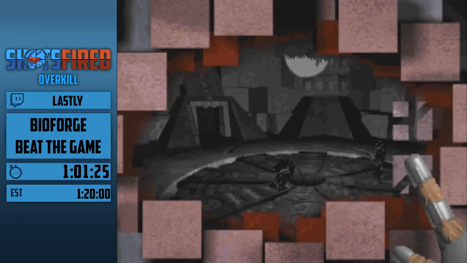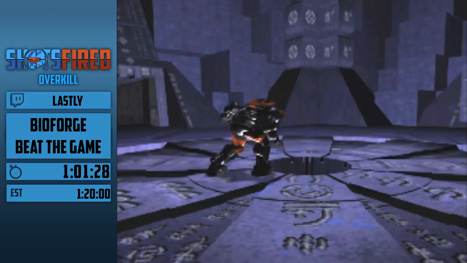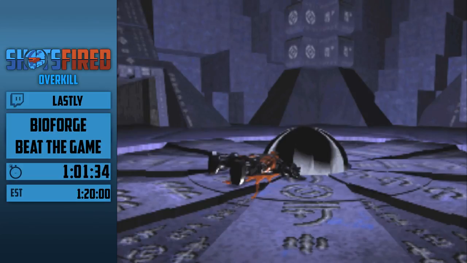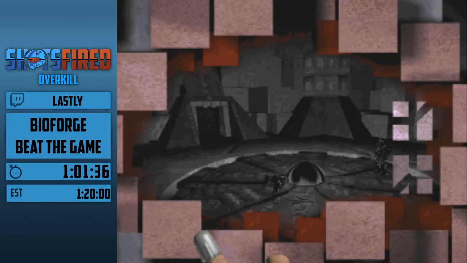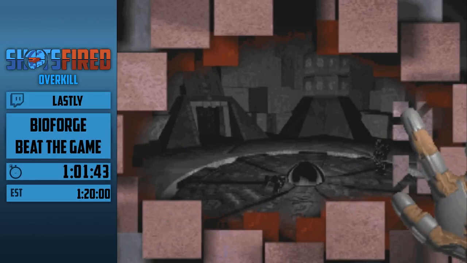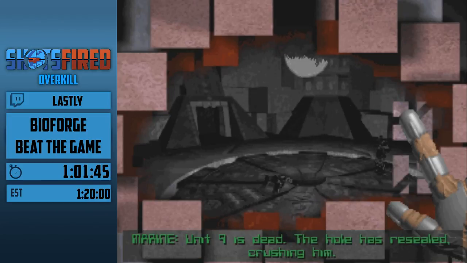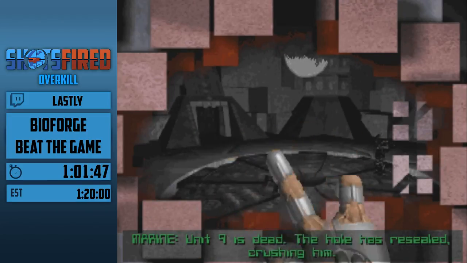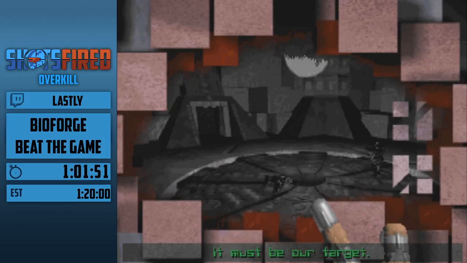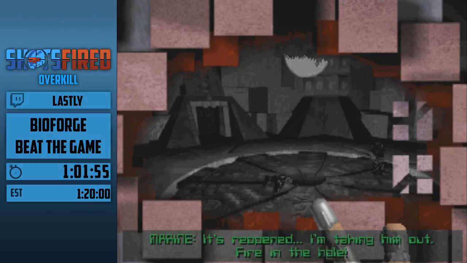Oh, I have to hit a button now. Anyway, the two guys in this room spawn randomly and will move around randomly. So they happen to spawn kind of far away, and so they had to walk a little bit. They can spawn a lot closer than that. So, we have to raise this back up. Oh, too bad. It must be our target. It's reopened. I'm taking him out.